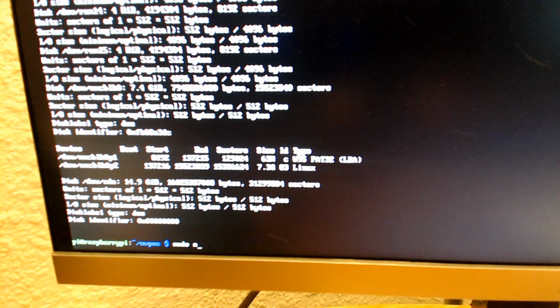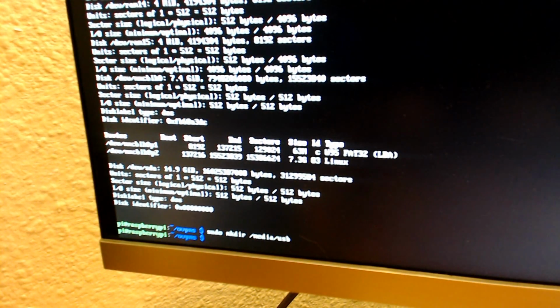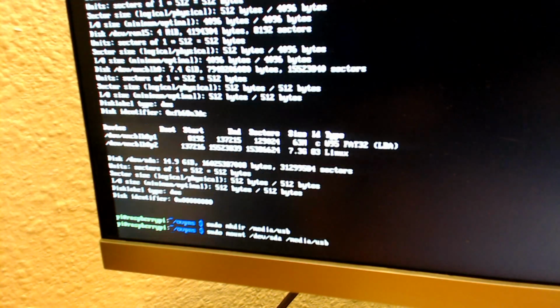We are going to do sudo mkdir, which is going to make a directory, and we're going to name this media/USB. This is going to create a new directory called media USB, and then we are going to do sudo mount /dev/sda, just SDA, which is the name of the drive, and we're going to mount this to the new folder, media USB. And now we are set to go.